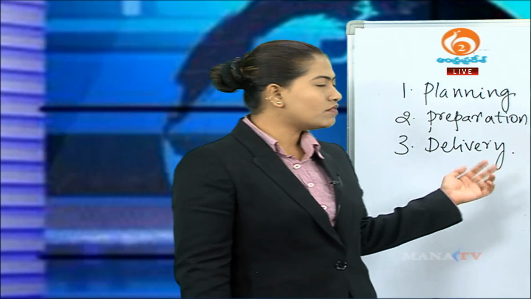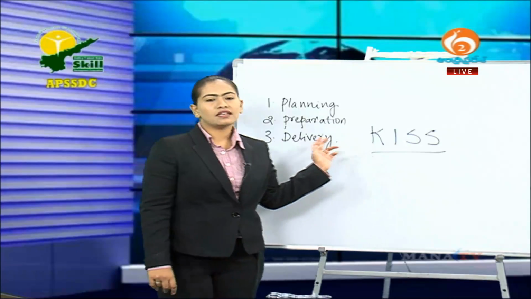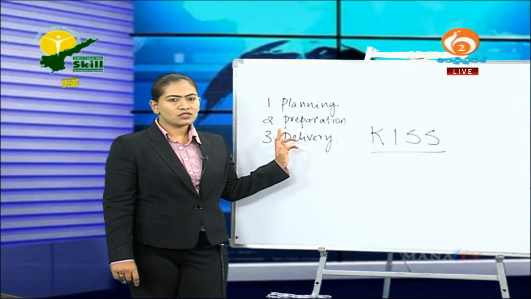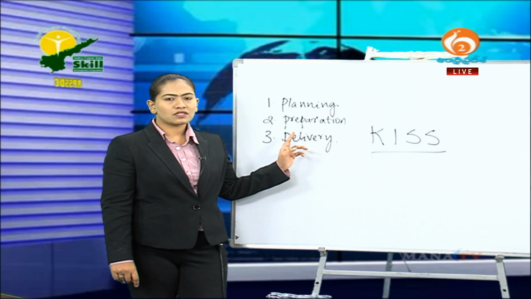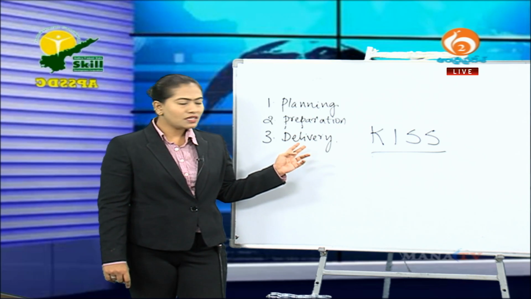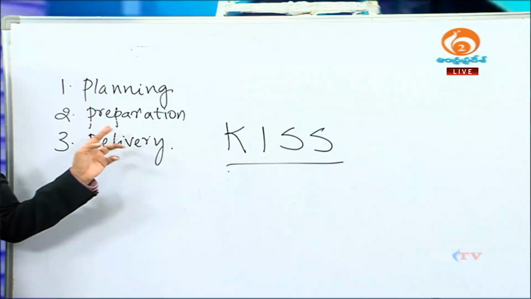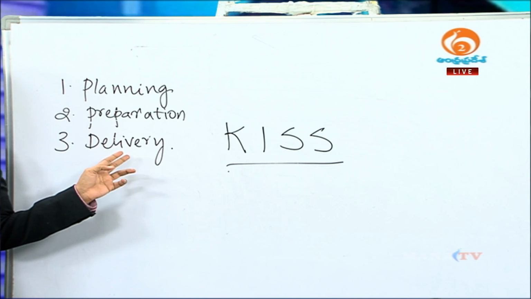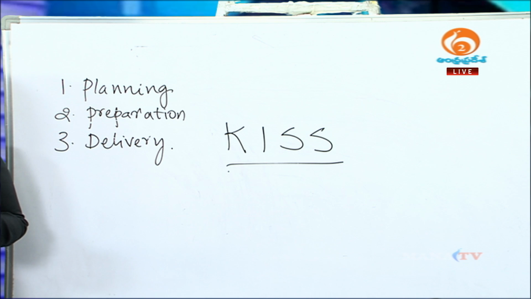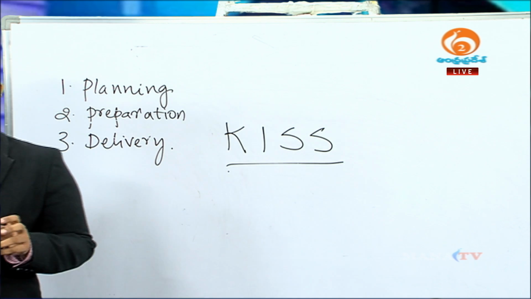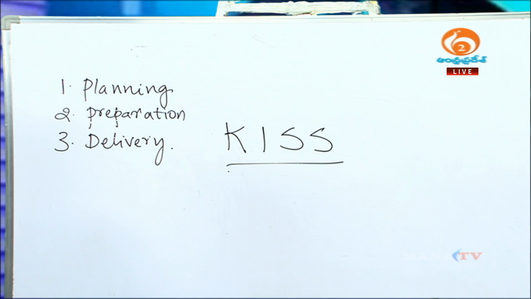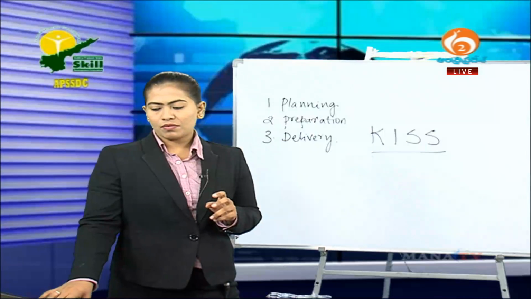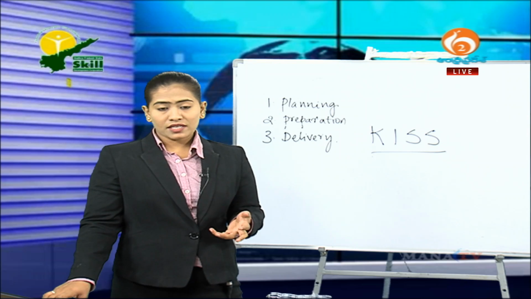Let's look at the board right now and understand why it is important to go through this sequence particularly, that is planning, preparation and the delivery stage. So it's important that I learn the sequence appropriately and go by this sequence on a complete point. So, making an effective presentation.